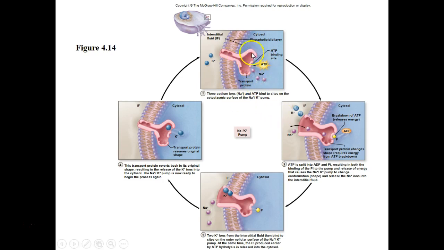When the sodium potassium pump is in its resting form, it's open to the inside of the cell. And so 3 sodium ions can bind. When they bind, ATP can bind, and when ATP binds, it activates the pump. So it gets hydrolyzed to ADP plus the phosphate. The pump gets activated and opens up to the extracellular region. Sodium is released, but now potassium can bind. Potassium binds, the phosphate leaves the pump, and when it leaves, the pump goes back into its resting configuration, and the potassium can move into the cell.